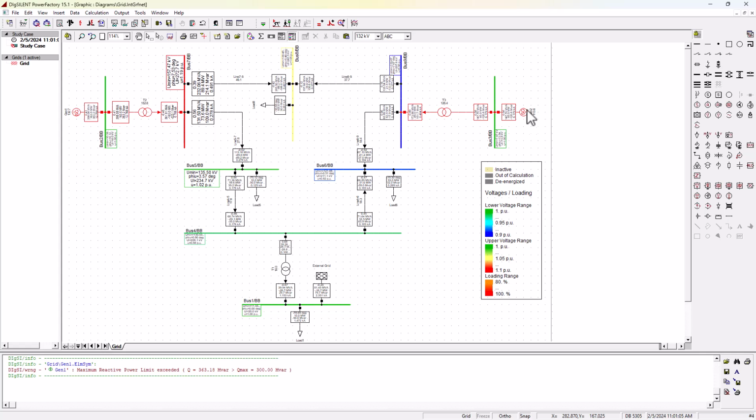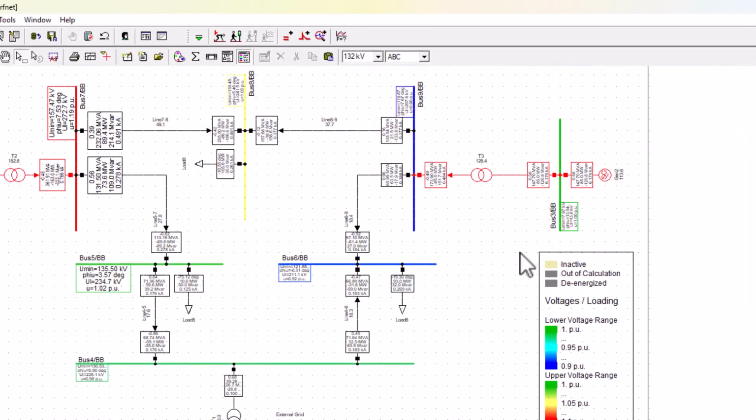Great. Now let's start by analyzing the situation around generator 2, or Gen 2, in this case. As we can see, the two closest bars that this generator is supposed to support via this transformer are very much in the blue zone, which means the per unit voltage here is very low. When we zoom in on the results, we can see it's 0.92 per unit, and this one here is 0.9 per unit, even lower than this particular bus 6. So what's going on here?